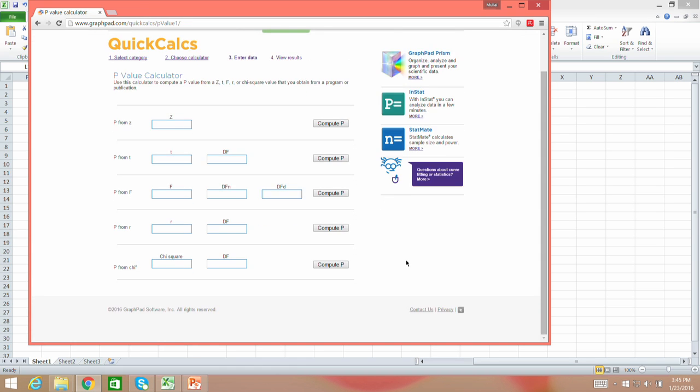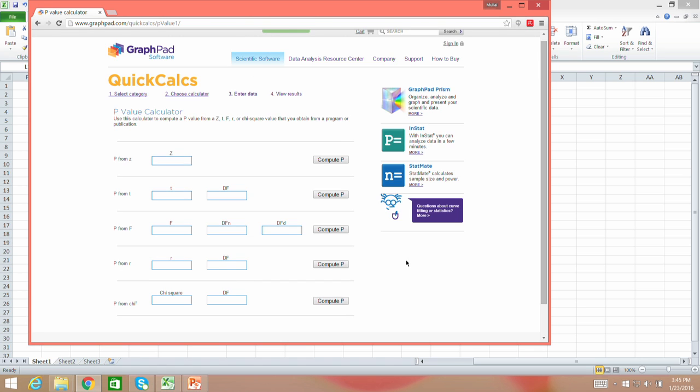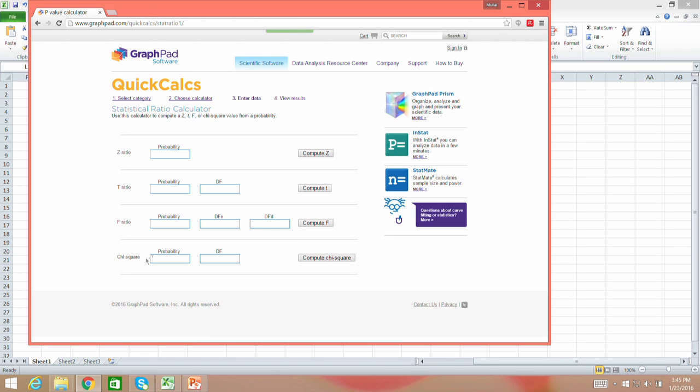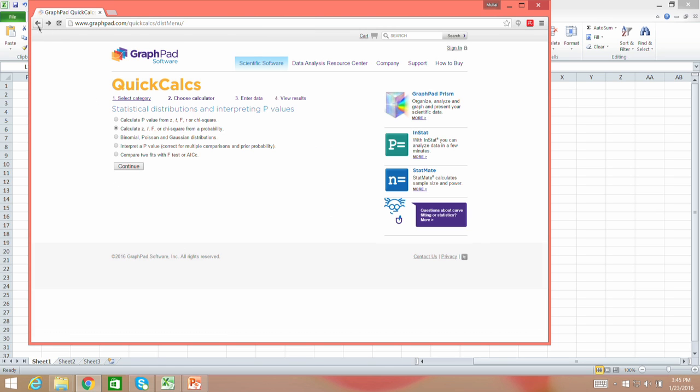So it is exactly like the chi-test command where it gives you the p value, or in this particular case, given the probability it will give you the chi value. It is exactly like chi inverse. So, even in your Graphpad we can do that. So, the chi-test and the chi-inverse commands are available in Excel, and even in Graphpad we use these two. Okay, we use this to do that actually.